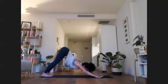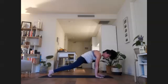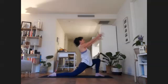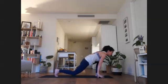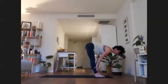We're looking forward. Step that left foot all the way through on the inhale. Placing the right knee and top of foot down on the exhale. Sweep the arms up on the inhale. Melt the hands down on the exhale. Right foot steps. Good. Inhale, lifting, halfway lift.